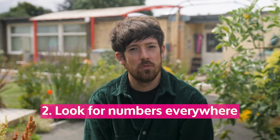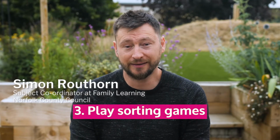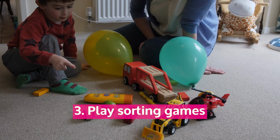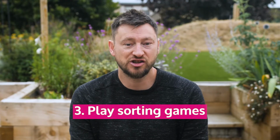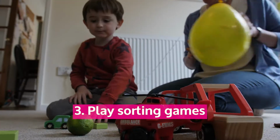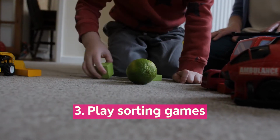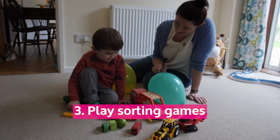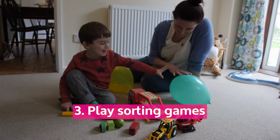Sorting activities can be used to help your child categorise different items whilst also recognising the differences and similarities between them. You can try and sort items together based on their size, colour, shape or noise. One fun activity you can do is to lay out different coloured items on the floor whilst placing some in a bag. Then together, take an item from the bag and see if your child can match it to the colour on the floor. Whilst you do this, you can talk about any differences or similarities that they can see.